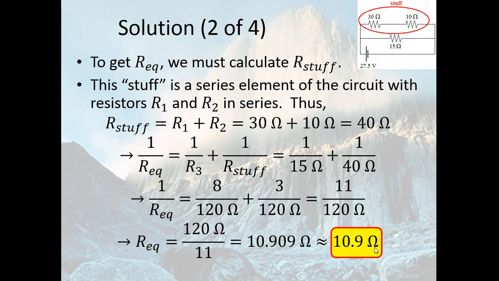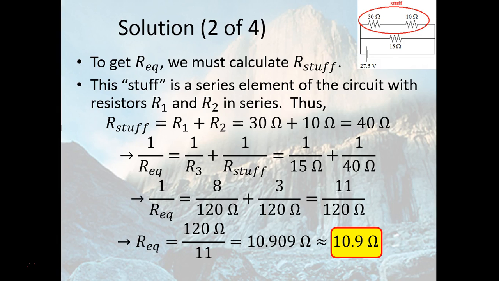Now, you might be wondering, what if I don't get the least common denominator? Can't I just multiply the 15 and the 40 together to get 600 and do 40 over 600 ohms plus 15 over 600 ohms? Why, yes, you can. And if you do that, you'll end up getting 55 over 600 ohms, which reduces to 11 over 120 ohms. So if you do come up with the least common denominator, there's a good chance that your answer is actually going to be in reduced form. Not that it really matters, because you're about to shove it into a calculator anyway to get 10.9 ohms, but just mentioning that. So we found the equivalent resistance of our circuit.